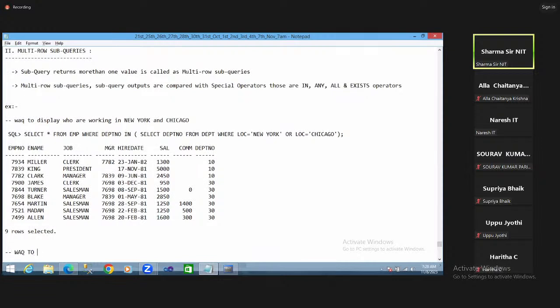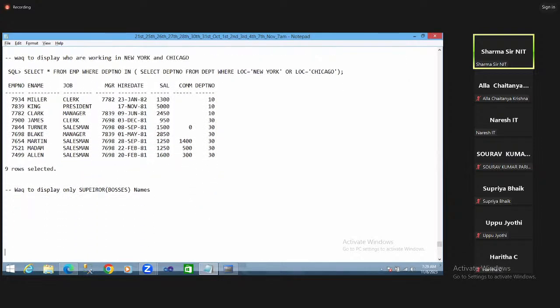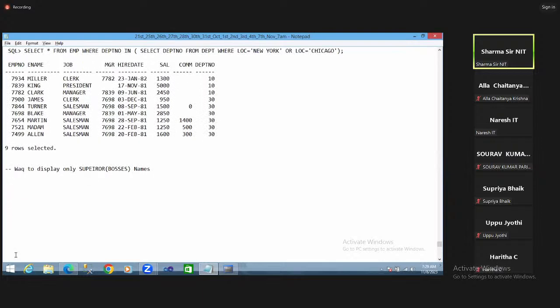Okay, now one more query. Write a query to display only superior names.